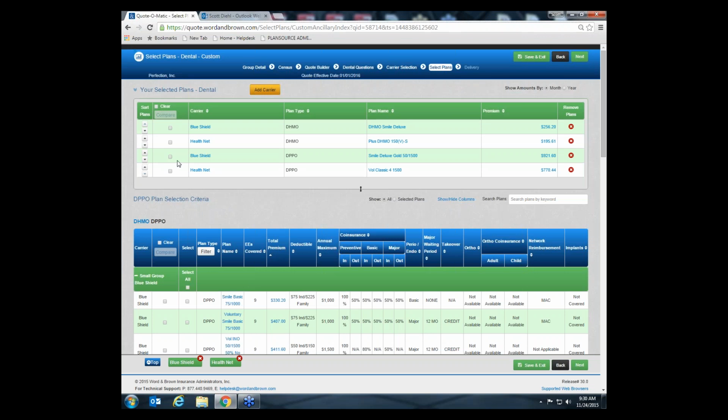And then you can also, of course, order these plans. So I can drop the HealthNet DHMO down. Since I'm probably going to sell them as a package anyway, my DHMO and my DPPO should probably be grouped together. I can show them high price first and then lower price next, so that if they're going to buy the HealthNet medical policy, they get the little added bonus of HealthNet dental.